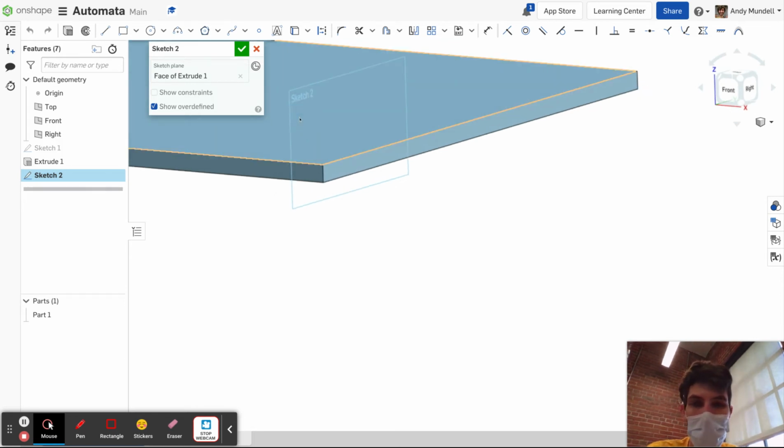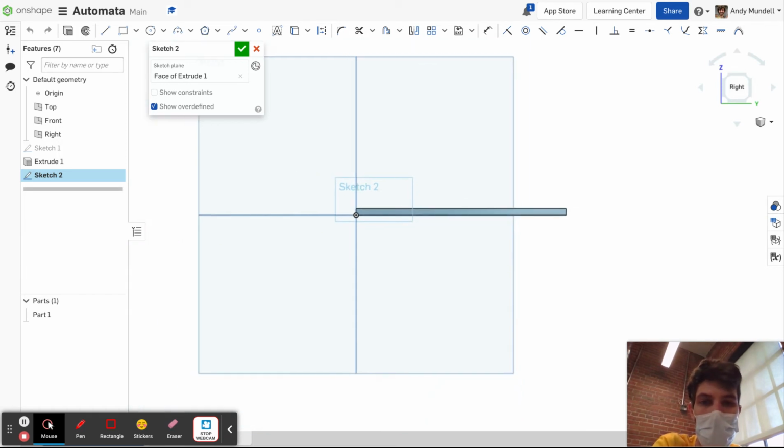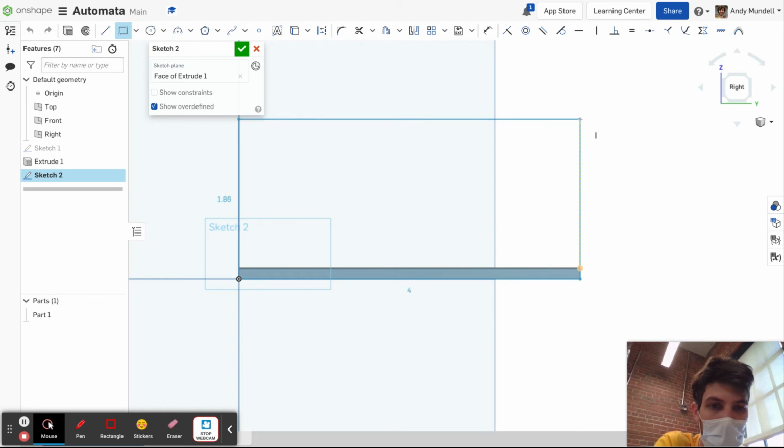All right, I'm going to hit the N key to view this normally. And now I'm going to go ahead and draw my side. You can see I'm seeing the thin edge of that base. So let's select a rectangle tool. I'm going to go from the bottom here. Now I want this to be exactly the same length as my base, so I don't want to just put it out in space. Instead, what I can do is hover over this edge, and that'll wake it up. And then when I move up, you can see I can now snap to that position. So I'm going to do that.